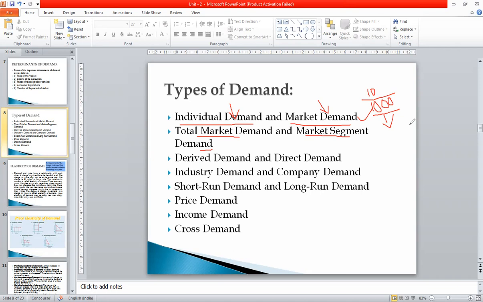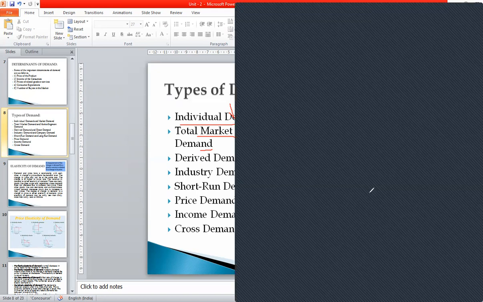Where there is a demand for cotton, yarn, and other things, the demand for one product, the raw material, is the first thing. The cotton should be produced, and if cotton products have a good demand, then cotton yarn and cotton farming will get the demand. In the same way, derived demand is derived from the demand for one product to another product. Whereas direct demand is what we consider directly from the product itself, its own direct demand.